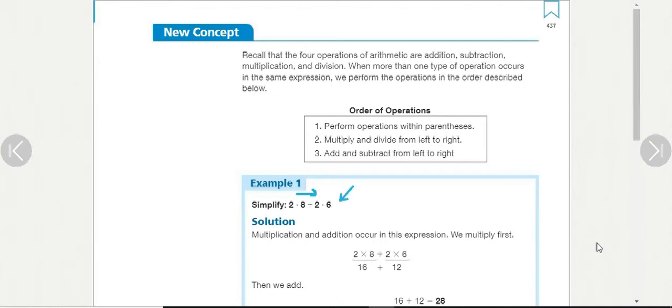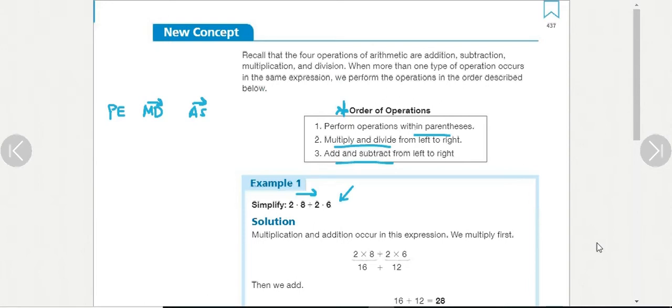We have to follow the order of operations, which are to perform operations within the parentheses, if any, multiply and divide, then add and subtract. Another way to think of it is PEMDAS: parentheses and exponents, multiply, divide, add, subtract. If there's a divide before multiply, then you do the divide. It's all about going left to right. You subtract before you add if the subtract is further to the left, right?